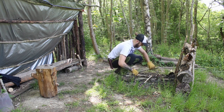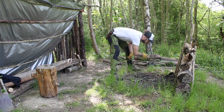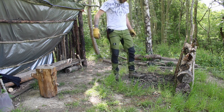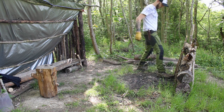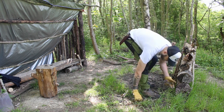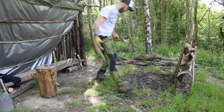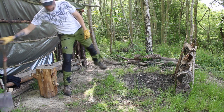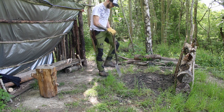Clear all this stuff away. Shove you over there for now. Yeah, the ground around here is definitely full of rocks. Very, very rocky, stony ground. So I'm hoping that won't impede me too much, but we shall see. I think the first thing I'm going to do is mark out the size, and then I guess we're just trying to dig away the earth.